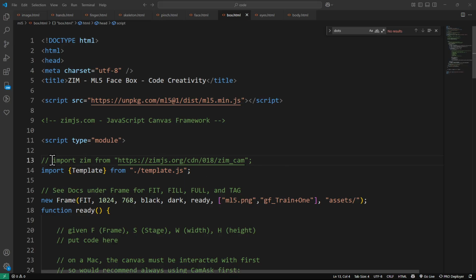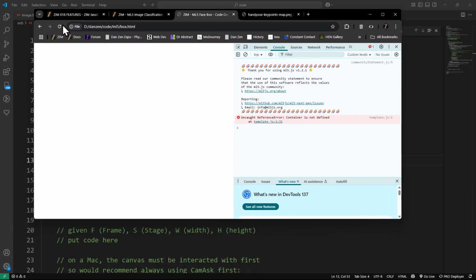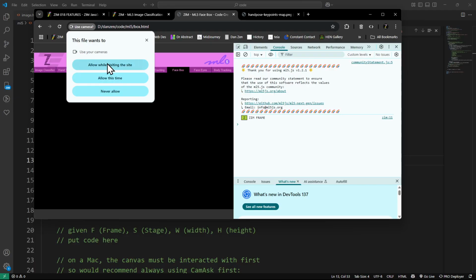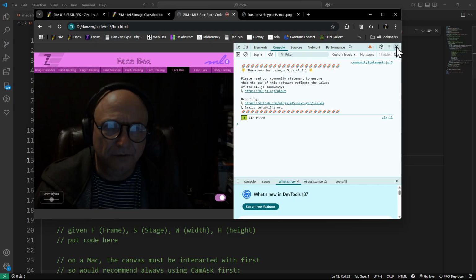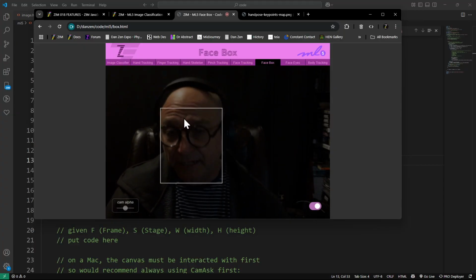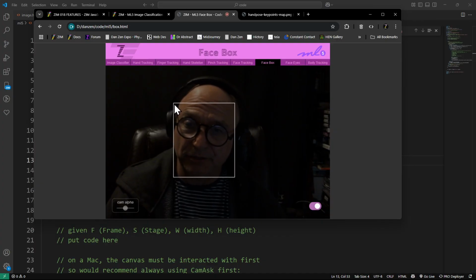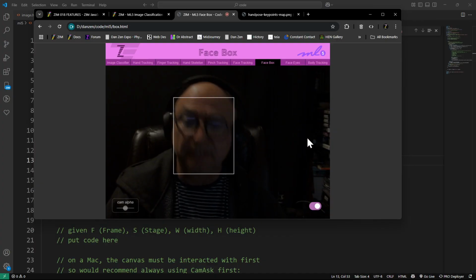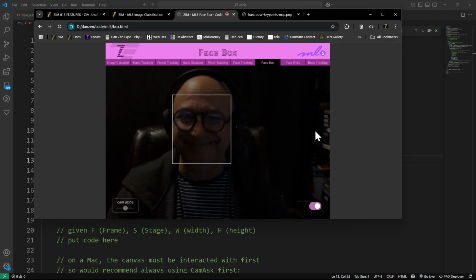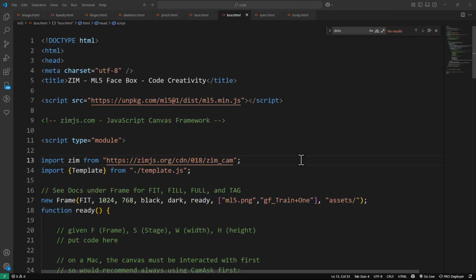I found it. Just forgot to uncomment the import on the cam there. All right, that makes more sense. And there we go. And we'll allow this, close that. And there's our box. So we got the data, same data as all those little dots, and we just are choosing the one that is the box. And it's a very nice box. Okay. Woohoo!